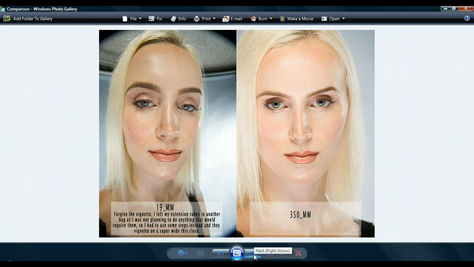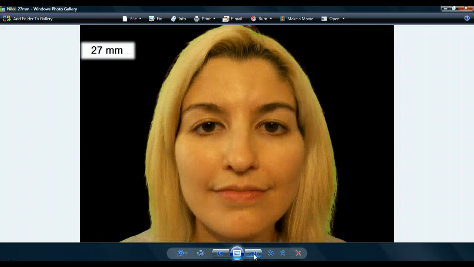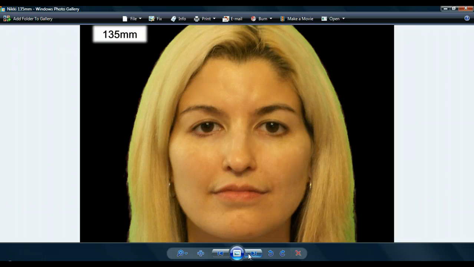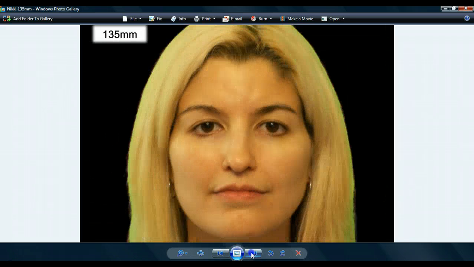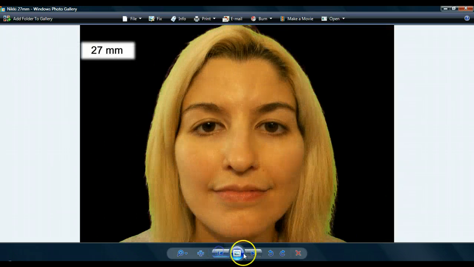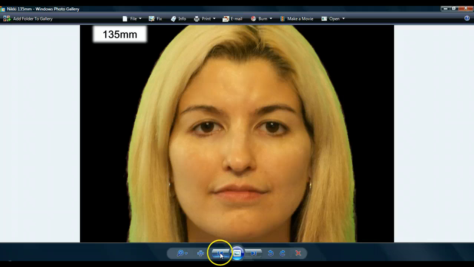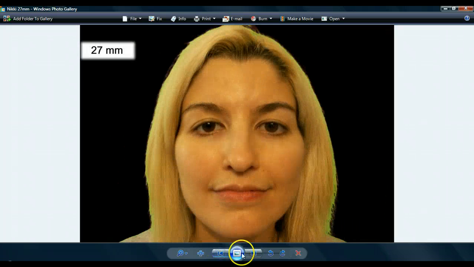Once again, let me show you 2 more images I took back to back. The first one is a focal length of 27 millimeter and taken at close range. The second one is 135 millimeter and taken at a distance of about 8 feet or around 240 centimeter. Now, switching back and forth between them, you can see how the face gets narrow and then wide. But you may also notice that the nose doesn't change shape that much. So how do you answer the question about the shape of James's nose?